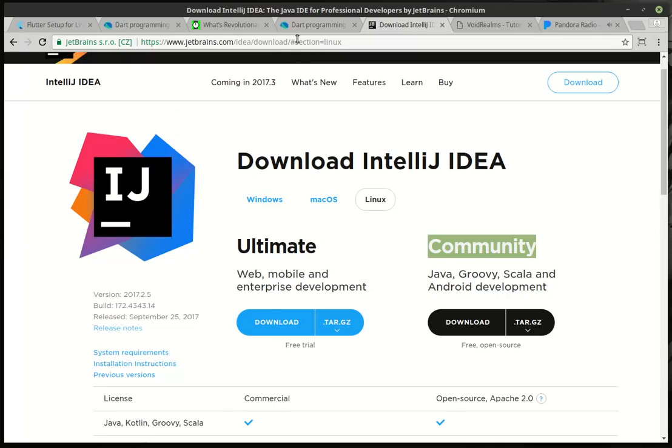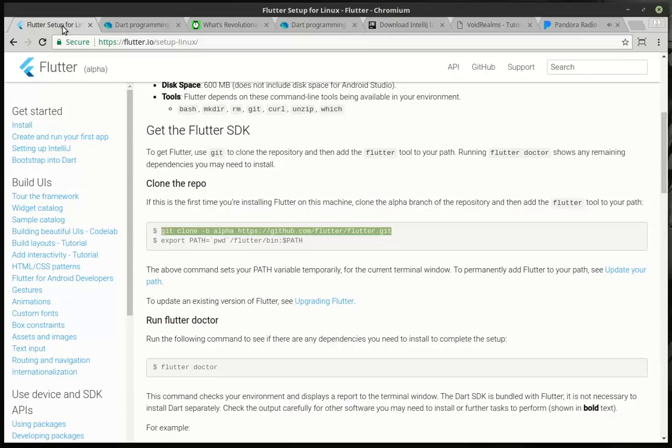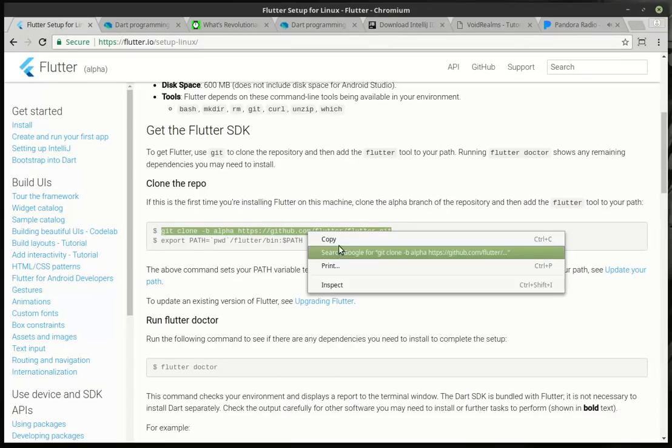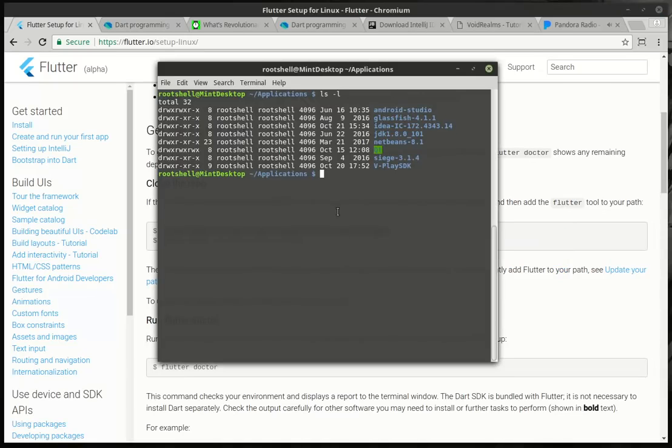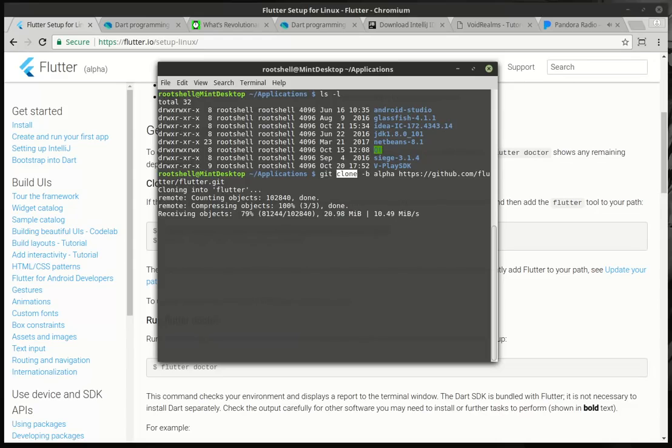All right. So back to what we were doing here. First thing we need to do is actually grab the code. So we're going to just copy that, paste it in there. And if you have no idea what this is doing, we're using a program called Git, which will clone the source code, or the repository, from GitHub, and that's the actual link to where we're going. You can actually follow that link and go out and browse all the source code for Flutter, but right now we're just going to install it. And this will take just a moment to download.